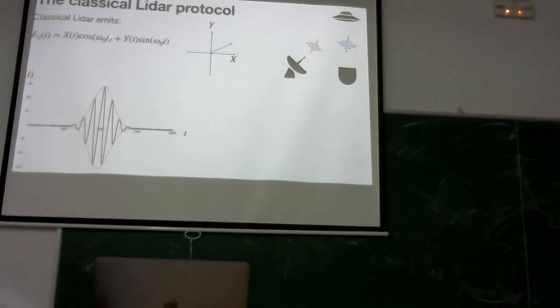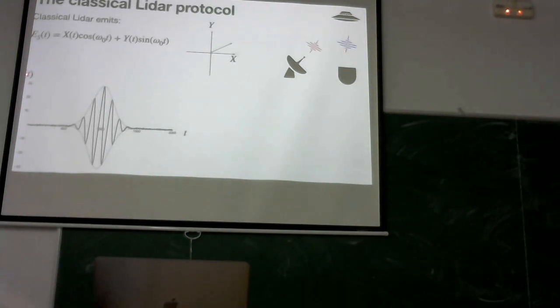So we have 2 parts of the signal, a component that oscillates like a cosine with the so-called carrier frequency, and this function x of t, and then a second part which oscillates as a sine, multiplied by y of t. And these are called the quadratures of the signal. In quantum mechanics, that would be like the position and the momentum. And we could represent our signal in this kind of phase diagram. So for each moment in time, we can draw a little arrow, which then represents our signal. And this is how we can fully characterize the signal, basically.